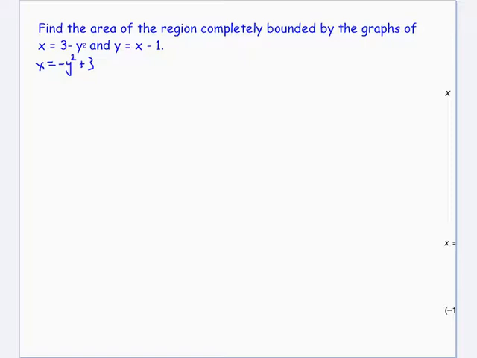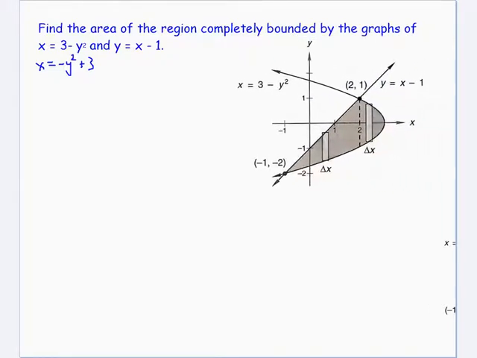I have some here already that we can take a look at. So here's what we would have had to do before. We could have left this in y equals x minus 1 form. We could have solved this for y, where we would have those two square root functions again. For a lot of the time, you could have done the line minus the parabola, but then once we get to this value here, we have to change it up. So it would end up being somewhat cumbersome to do that.